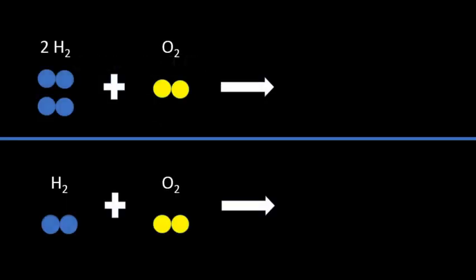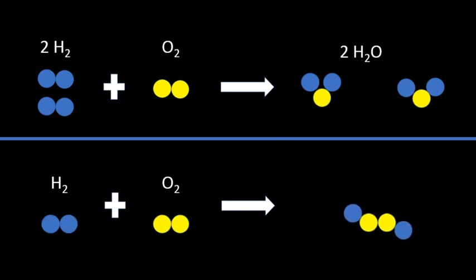This is Quick Clip 3.01 Chemistry, and in this first lesson of the unit, we review some of the concepts that we learned in the previous unit. So first, we're going to compare two chemical reactions, both of which involve hydrogen and oxygen. At the top, we see the hydrogen and oxygen combine to make two molecules of H2O. At the bottom, we see the hydrogen and oxygen forming a single molecule of H2O2.